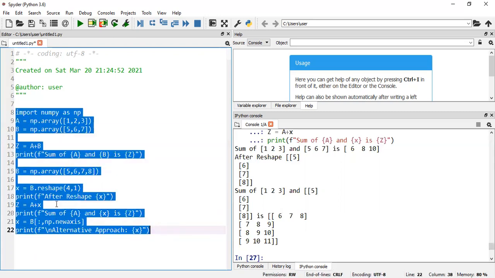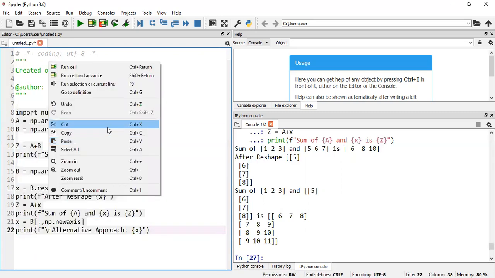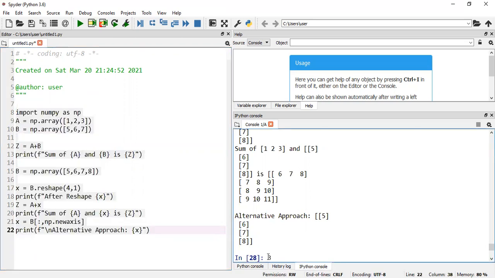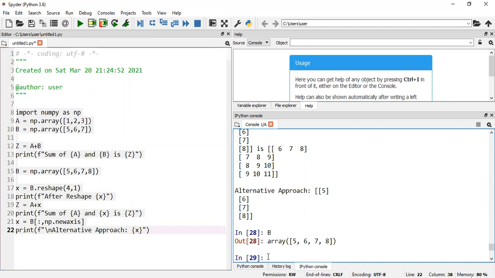Now you write x here and you need to check the final shape of this array. So what is this b array? You can just type b, enter. This is the b array, 5 6 7 8, one row, 4 columns.